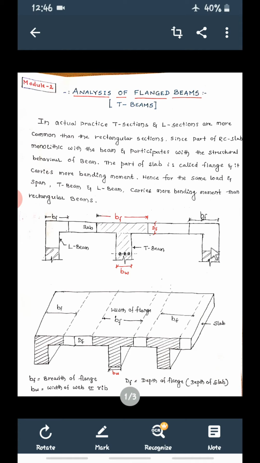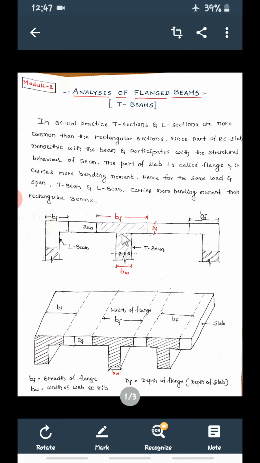And if you see the end beams, the slab ends here. The slab is going to end here, and this is the beam. See this shape, this will be like an L. So this is an L beam, this is also an L beam. Normally the end beams, where the slab ends, are considered as L beams, and the intermediate beams are considered as T beams. So remember, T beams are nothing but the beams in which slab and the beam are casted simultaneously, and they act as a single unit.